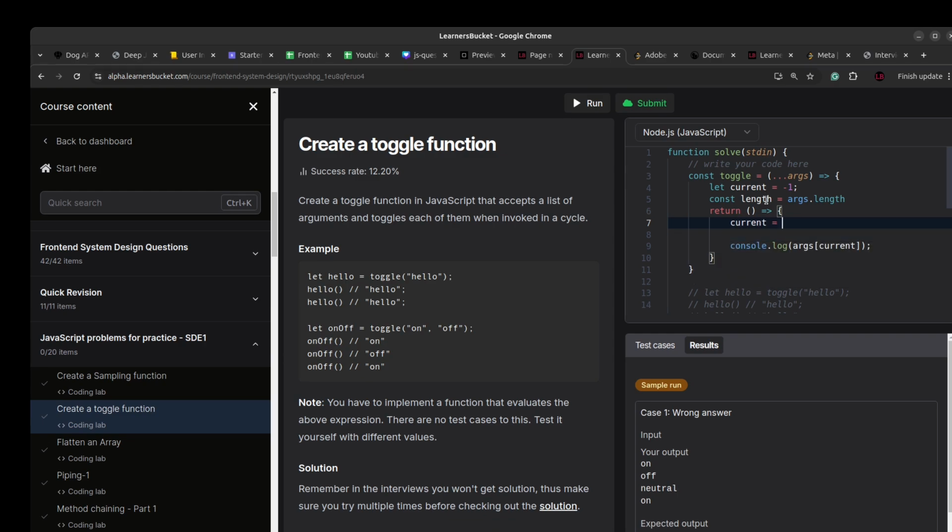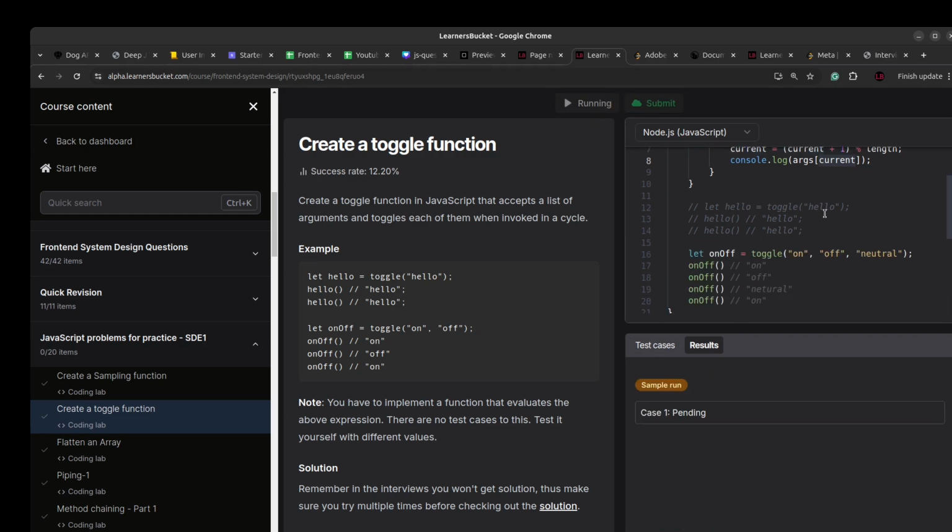Rather, we'll use the mod operator, and what we'll do is we'll do current plus 1 and then mod that with the length, or the number of items in the arguments. So what this will do is increment the value, mod it with the length, and store the modded value, and then using that we can get the element.